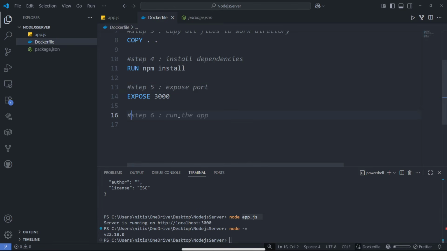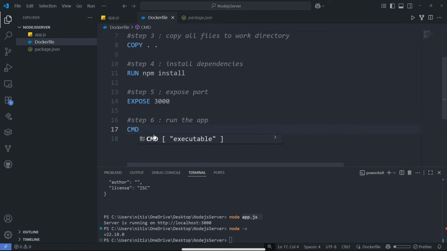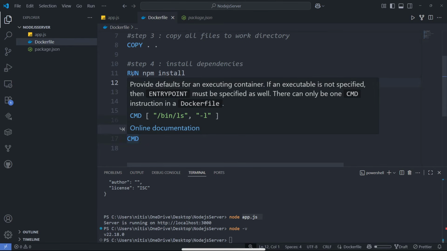Now we are going to step 6, running the application. So CMD. One more thing: in one Dockerfile you don't need to keep multiple RUN commands. If you want to run other command line commands, CLI commands, then you need to give CMD, not RUN again.